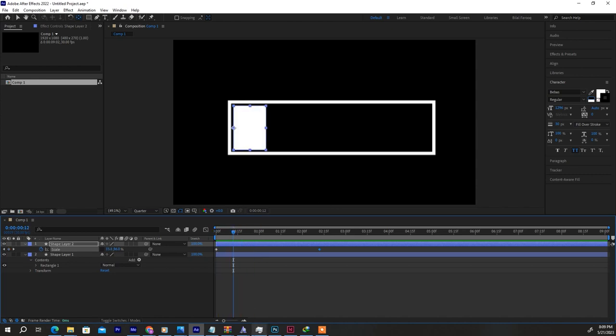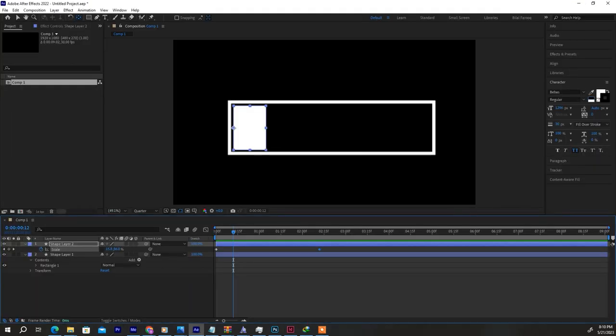Now you see in the original there are some natural pauses. So what you need to do: make the duration larger, and at some point hold the scale key and copy this scale key, and again make that key copy, and then Control V to paste. And what it actually does is it will stop the keyframe like this. So how does it stop actually?